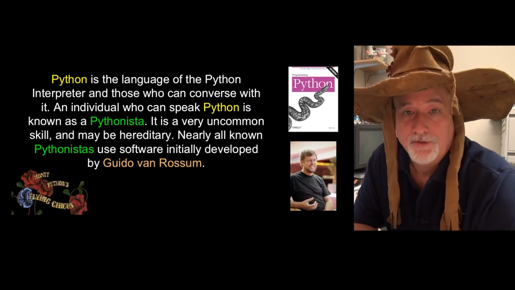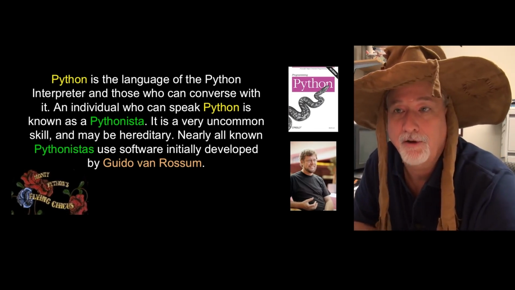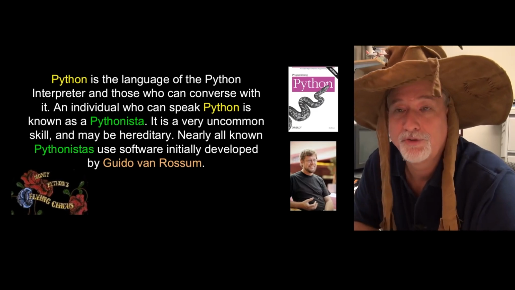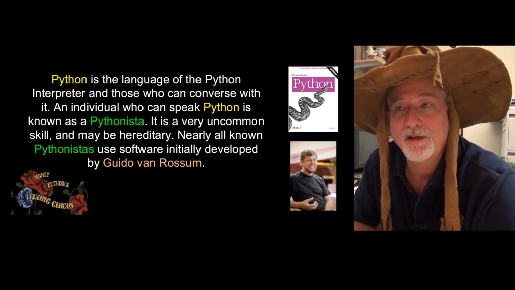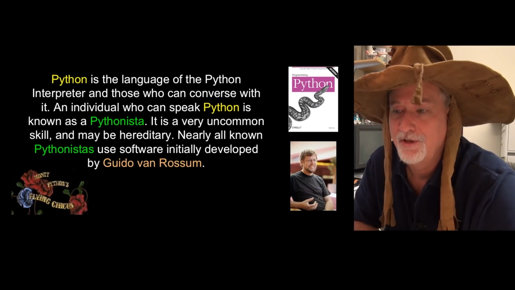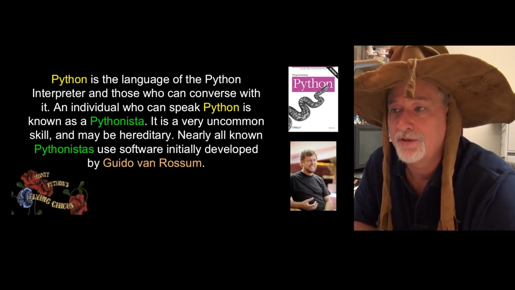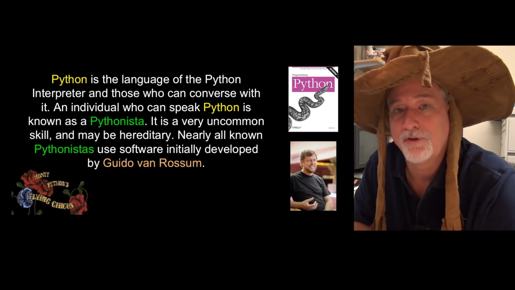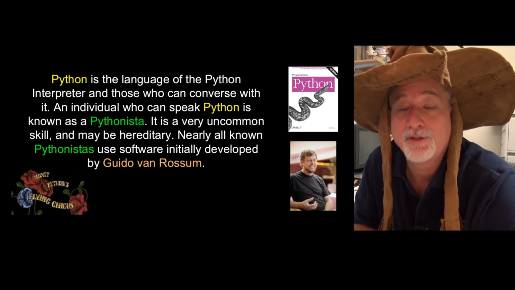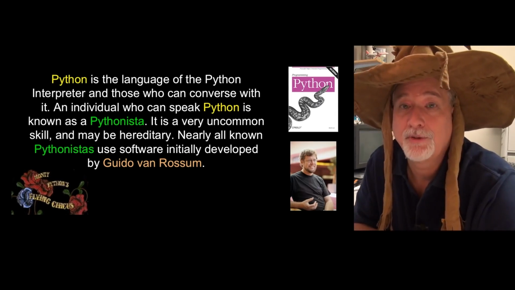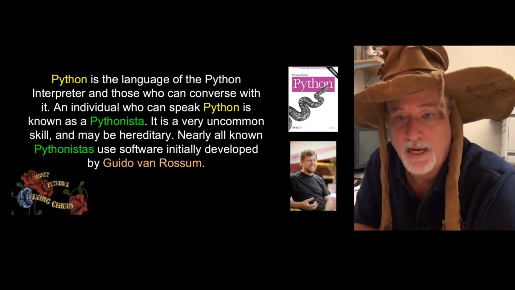Now, even though I'm using this whole snake Slytherin thing, it turns out that Python was not at all named for Harry Potter, because Python was invented almost 2 decades before Harry Potter was created, and it wasn't for the snake. It was actually Monty Python's Flying Circus that was the inspiration for the name Python, because Guido van Rossum really wanted to create a programming language that, while it was very powerful in its nature, was also fun. And he wanted it to be approachable. And so that's why Python recently has become so absolutely popular.